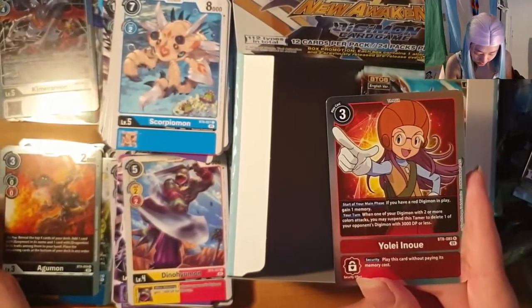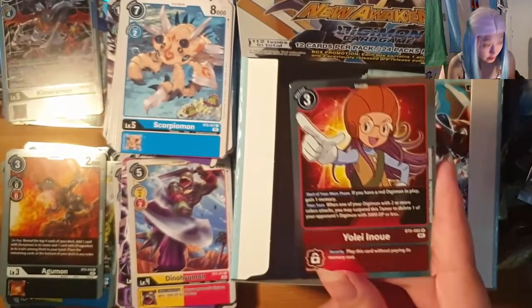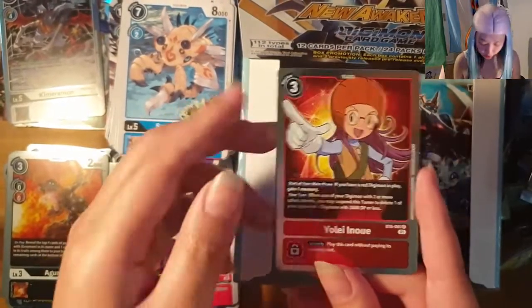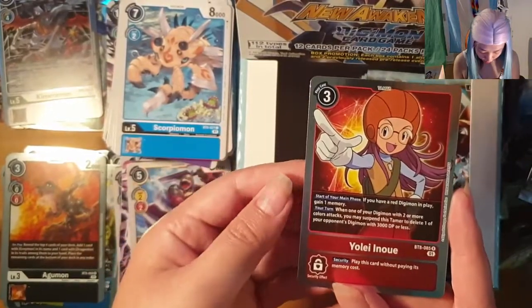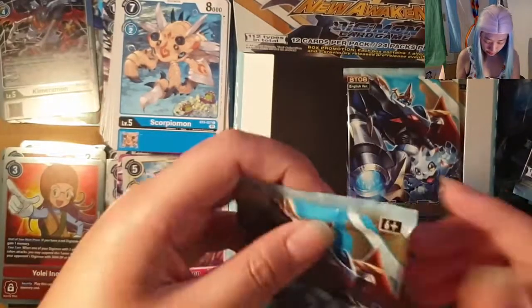Okay, Miyako. At the start of your main phase, if you have a red Digimon in play, gain 1 memory. When one of your Digimon with 2 or more colors attacks, you may suspend this tamer to lead one of your opponent's Digimon with 3000 DP or less. Nice. Okay.